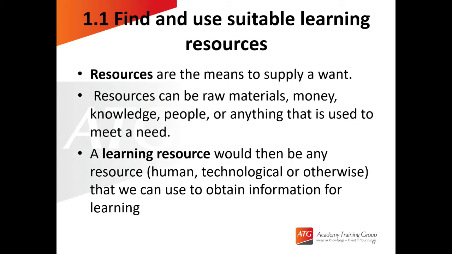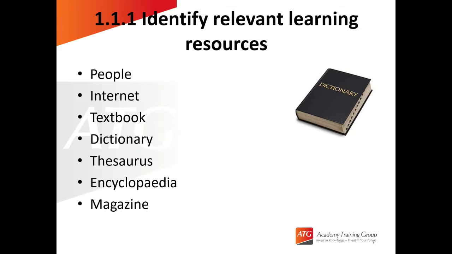Resources are means to supply a want. Resources can be raw materials, money, knowledge, people, or anything that is used to meet a need. So a learning resource would then be any resource, human, technological, or otherwise, that we can actually use to obtain information for learning. These are the different types of learning resources available: people, the internet, textbooks, dictionaries, thesaurus, encyclopedias, as well as magazines.